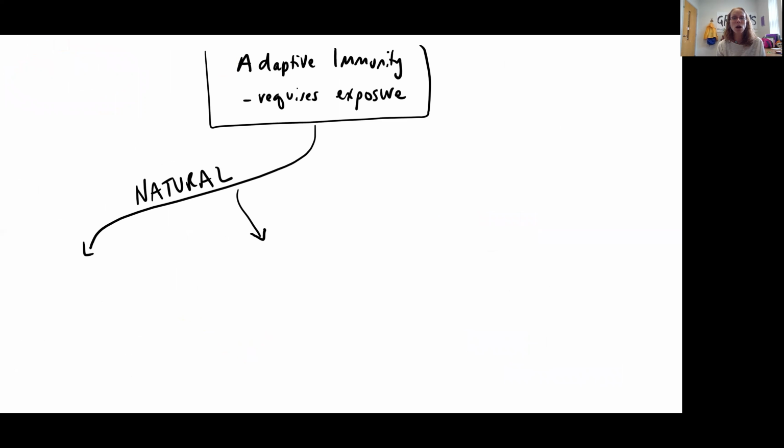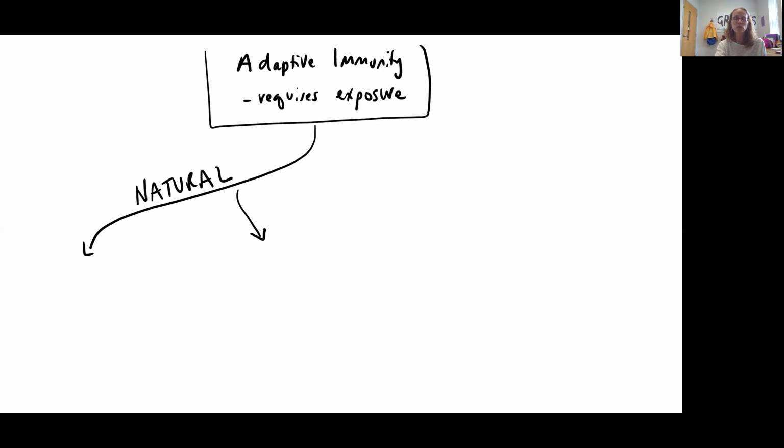Okay. When we talk about adaptive immunity, again, this is different from innate immunity because it requires exposure. So even though you have millions of these different lymphocytes as part of your genetic inheritance, they're not activated until they have first seen the antigen, which means exposure has to happen. Now we can have natural exposure, or we're going to look at, in a few minutes, the other side of that, which is an artificial exposure.